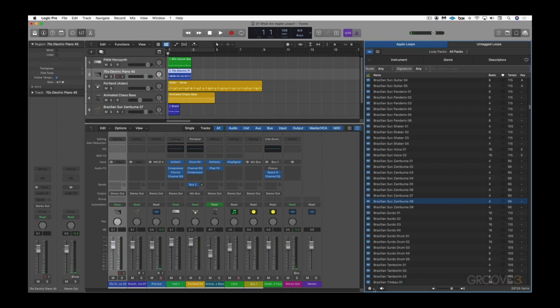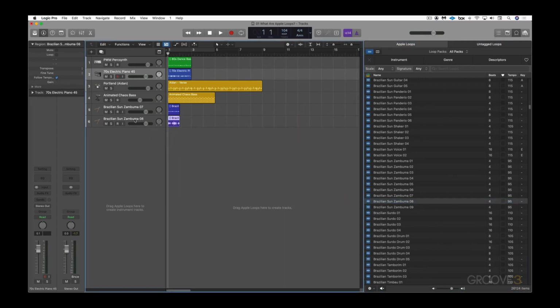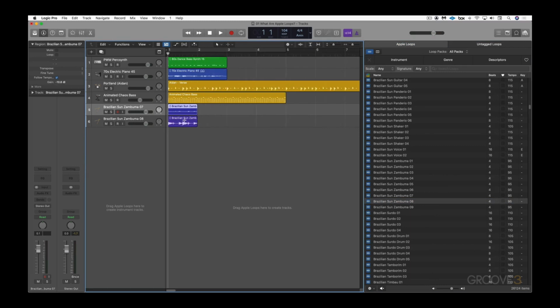Now let's turn off auto leveling. And it's a lot louder. I'm going to close the mixer, and if I drag this now to another track, we're going to see that this is at 0.1 and the region gain is unchanged. Whereas here, when I dragged in the previous loop, it is adjusted here, and you can see very easily in the display the difference in playback level. And of course, if I zeroed this out, it'd be the same.